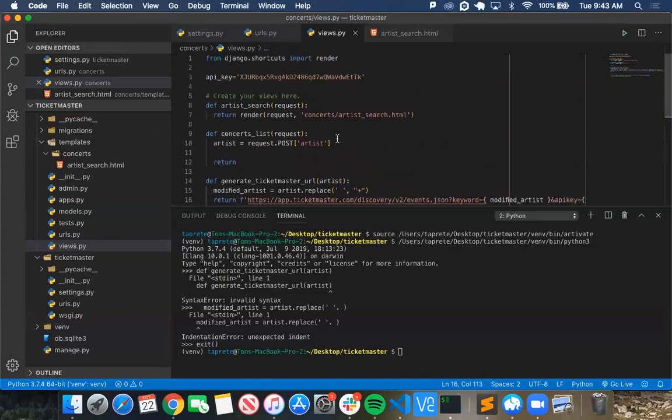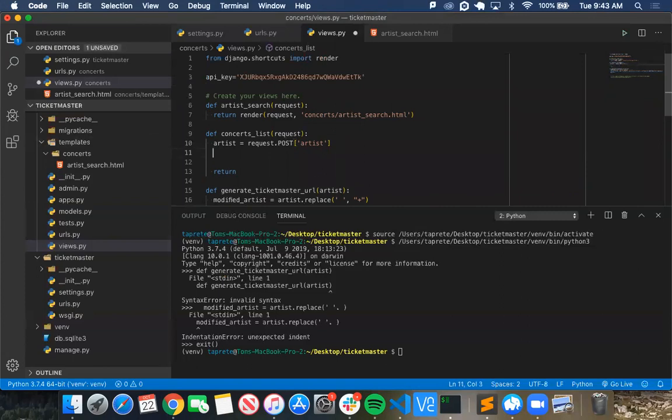Cool. And then up here, we want to generate the Ticketmaster URL equals generate Ticketmaster URL. So we're calling this generate Ticketmaster URL and we're passing in the artist. What else do we want?